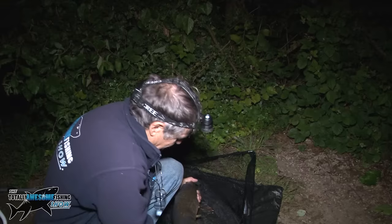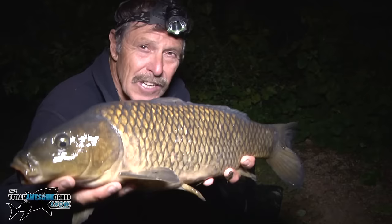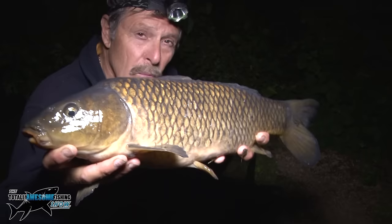There we go. So that's a couple of tench over 5 pounds. Really nice carp. And it's only just got dark and the wind's dropped. Could you ask for better? Really pleased with that one, guys. Bonus fish are always a little bit sweeter. Not to eat, that is, although in some countries, of course.